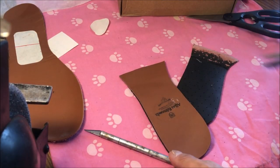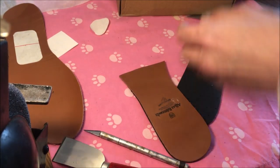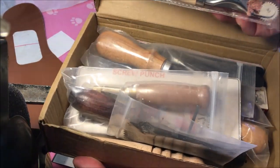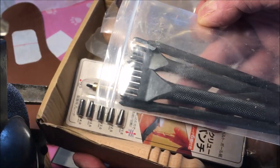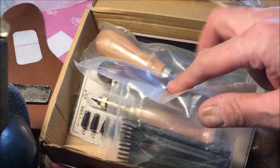So next I've got an X-Acto knife. And this knife, I don't even know what you call it, but I got it for Christmas. My wife got it for me from eBay. It was like 35 bucks and it's got all these leather working tools in it that I basically have no idea how to use. Like, for example, this is for punching holes. You punch 5 holes in a row, then you move it down, and that's how you can get a series of holes that are perfectly in line.